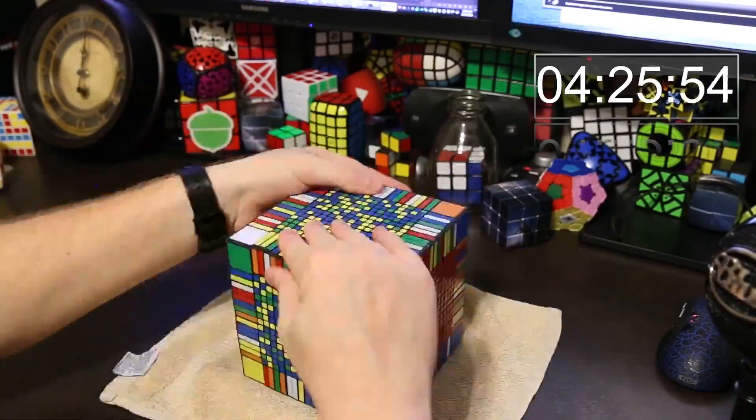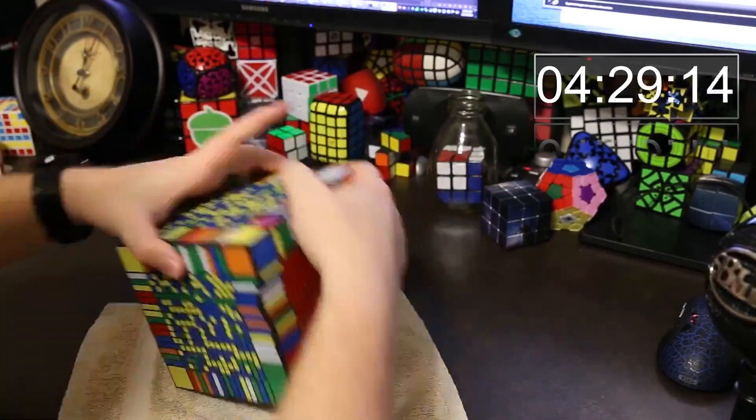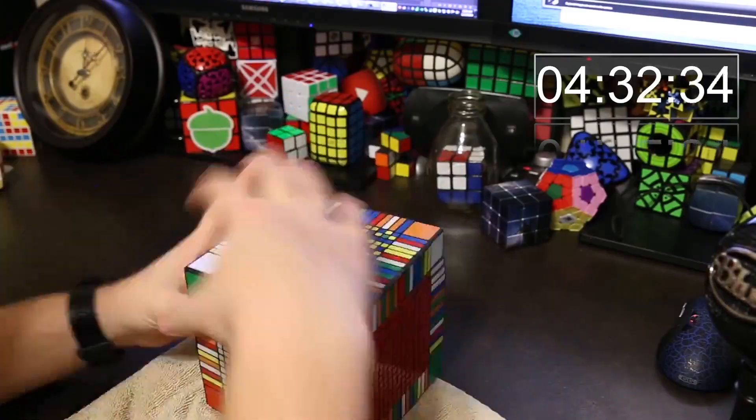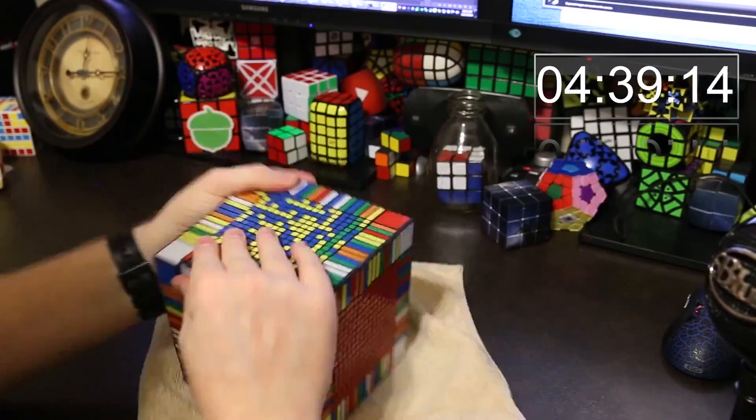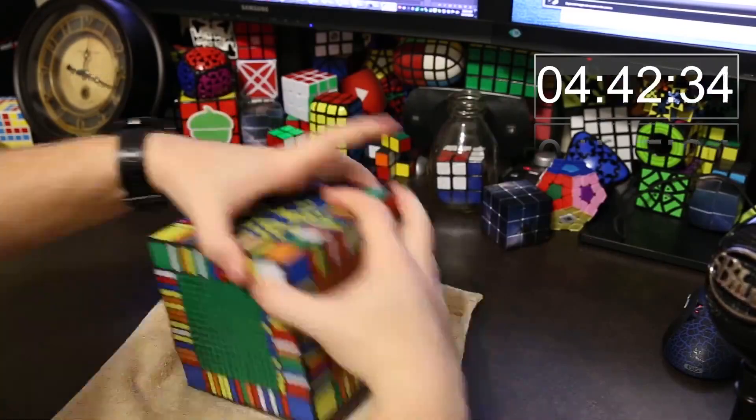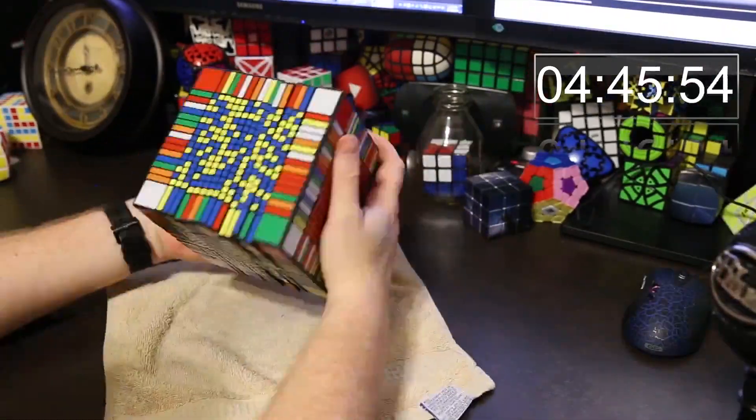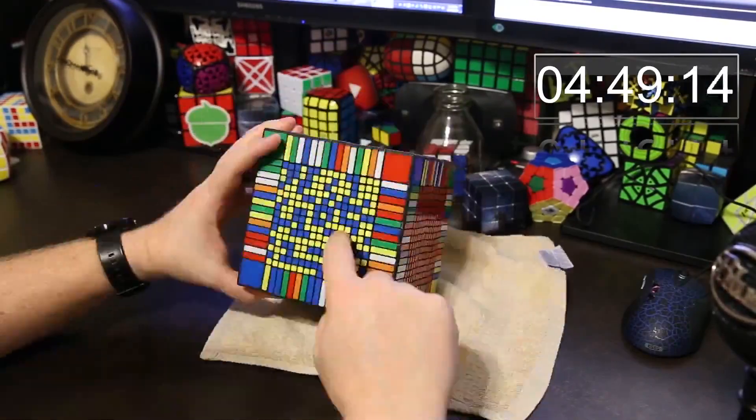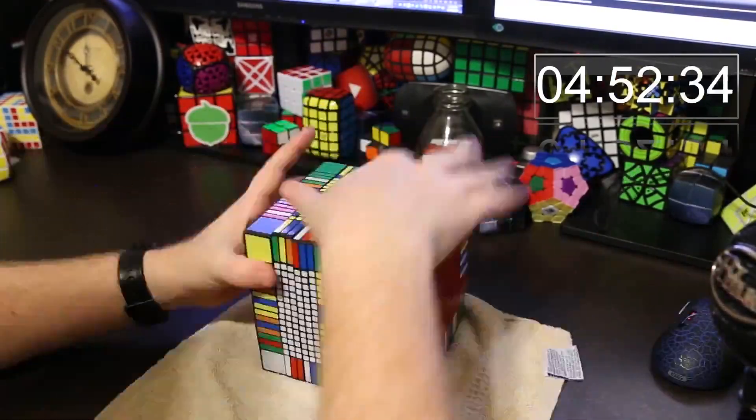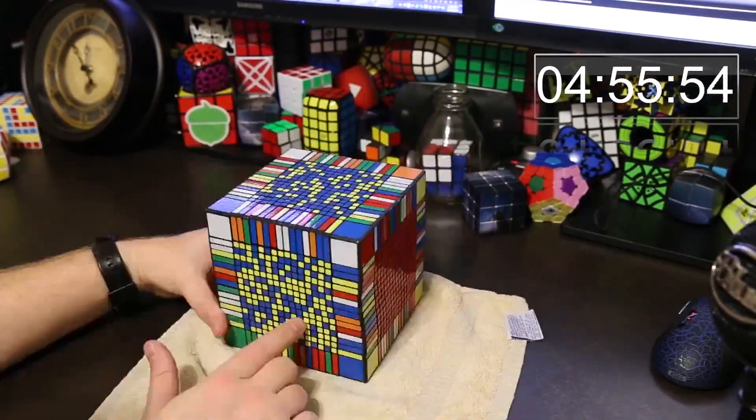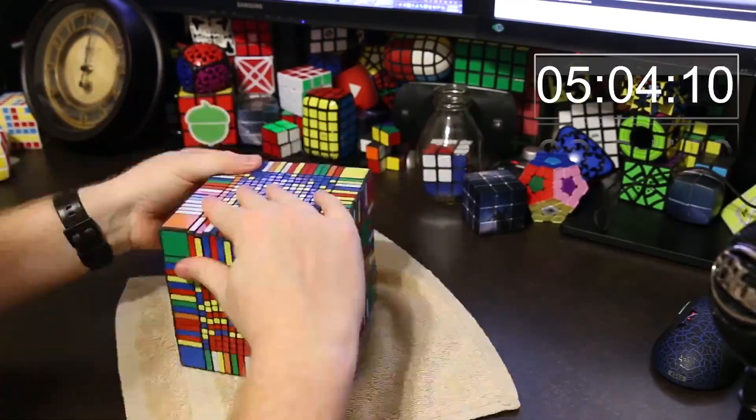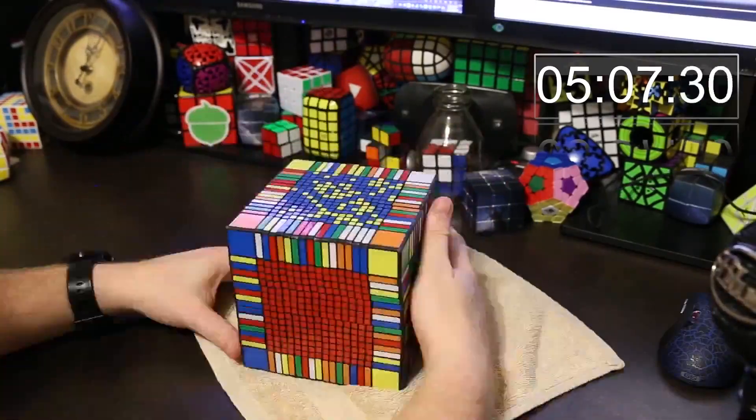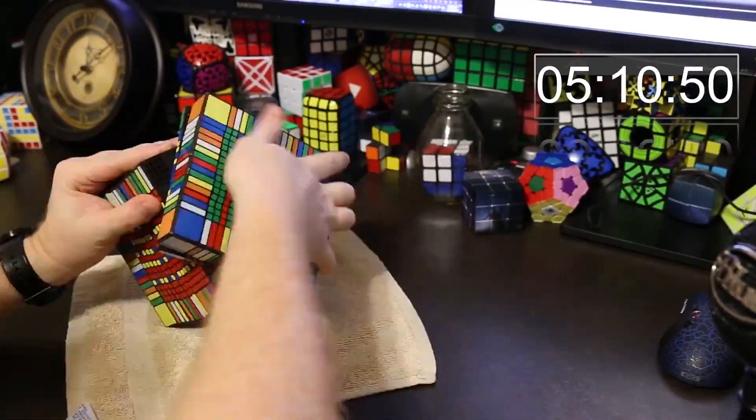And the hardest part was definitely the last two centers. And I don't solve big cubes very often. When I learned how to solve reduction method, I read an overview on how to do it and then I just kind of figured it out. So I don't know if I'm solving the last two centers very efficiently, but basically I'm just using commutators to put the pieces where they belong. So it's very inefficient and it just took a very long time to do those last two centers, which I'm doing right here.